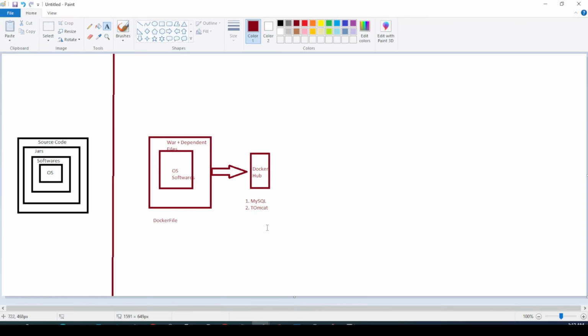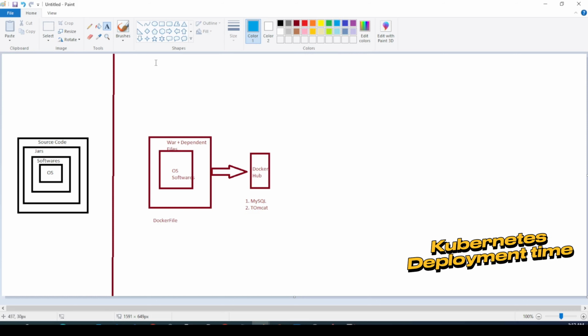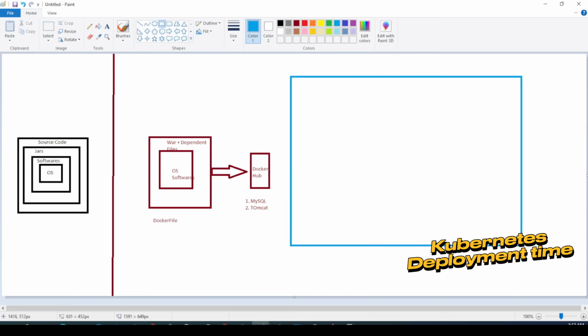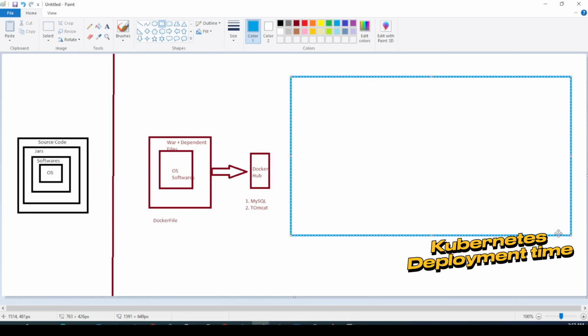Now we need to deploy both the images in the Kubernetes cluster. So let me show you quickly how we are going to achieve that. Let me draw something like the Kubernetes cluster. Let us assume this blue one is going to be your Kubernetes cluster. As you know, a Kubernetes cluster is made of worker nodes and a control plane.